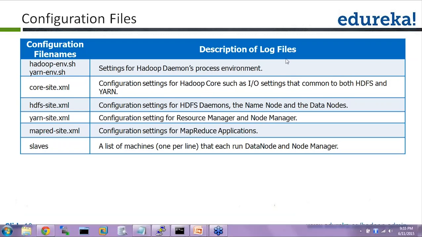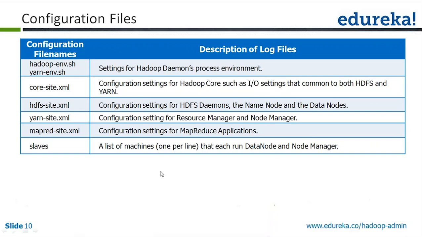So IO settings basically are being provided to HDFS and YARN here. And then the hdfs-site.xml, like any settings for the name node or data nodes, name node directories, replication factors, block size, data node location, secondary name node location, secondary name node checkpointing directory, all of those settings you can put into the hdfs-site.xml.